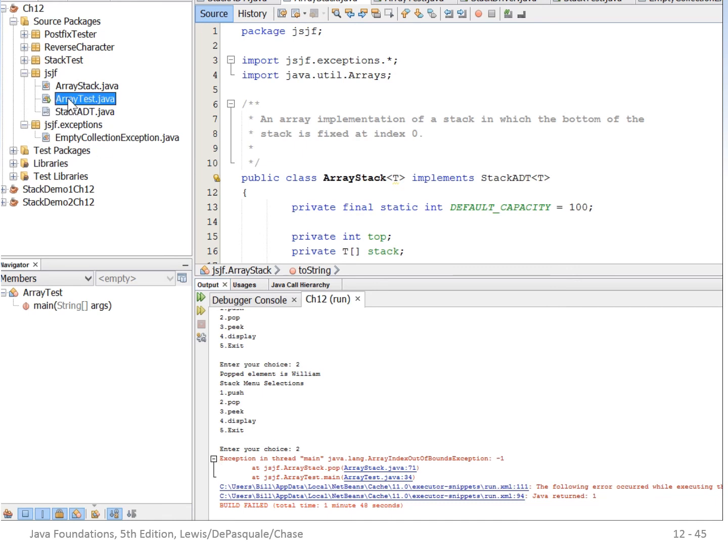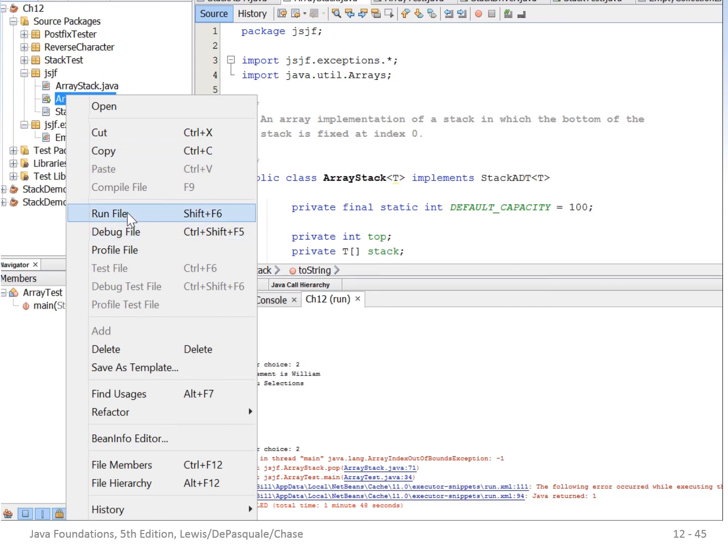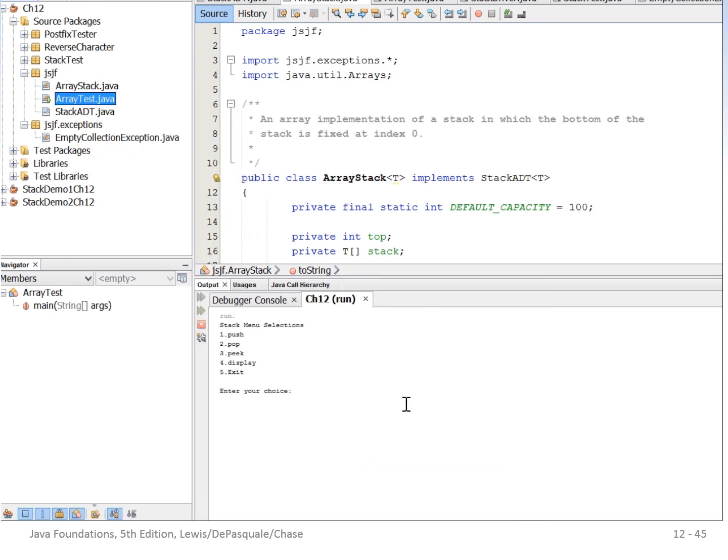Let me run this again. If I choose display, I believe, okay, not yet defined. I need you to implement the method display in the interface and in the class so that it will display all elements on the stack on a single line.